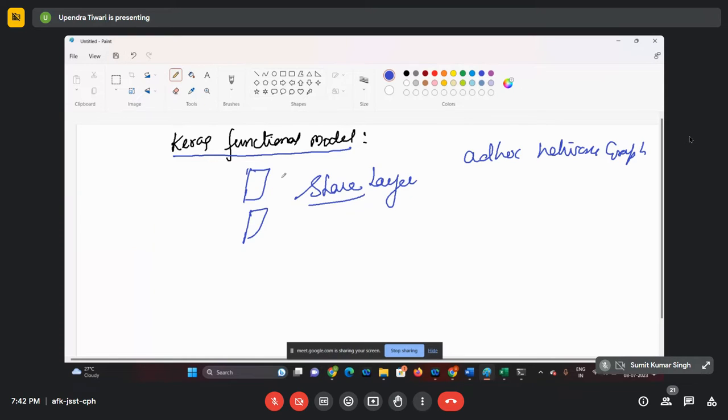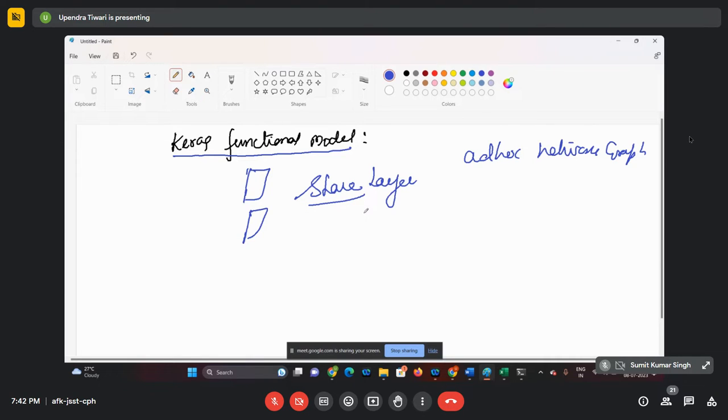When it comes to functional models, the models are defined by creating instances of the layers and connecting them directly to each other in pairs. In this way, we define the model that specifies the layers to act as the input as well as the output.